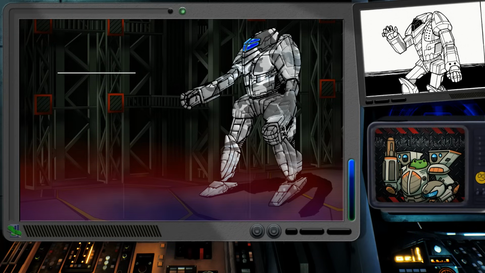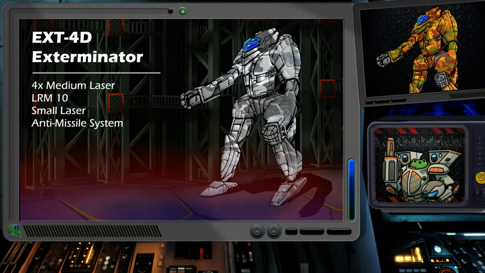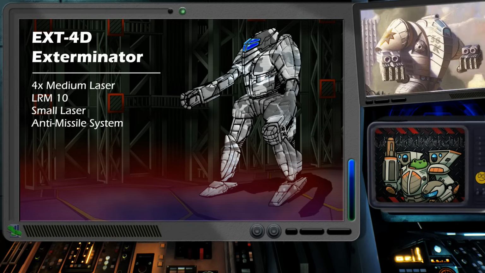The weapons loadout is fairly solid and features an anti-missile system in the right torso, which is pretty rare for battle mechs of the time. Instead of a primary big gun weapon system, the Exterminator 4D rolls with 4 standard medium lasers, split evenly between the left and right arms. Backing up the lasers and offering a long-range reach, an LRM-10 sits in the left torso along with a ton of ammunition stored in the center torso. Finally, a small laser in the head finishes off the build and provides a little short-range warmth.